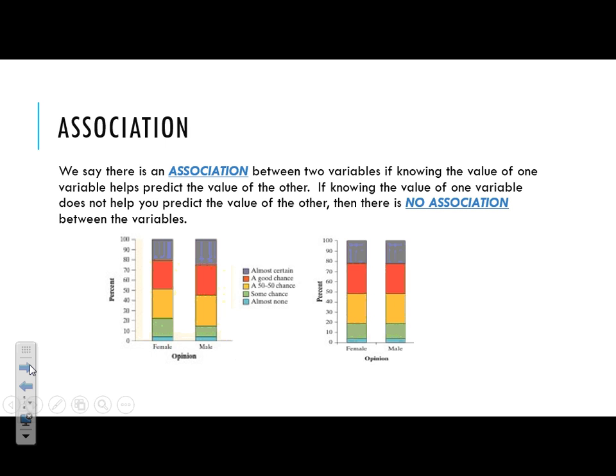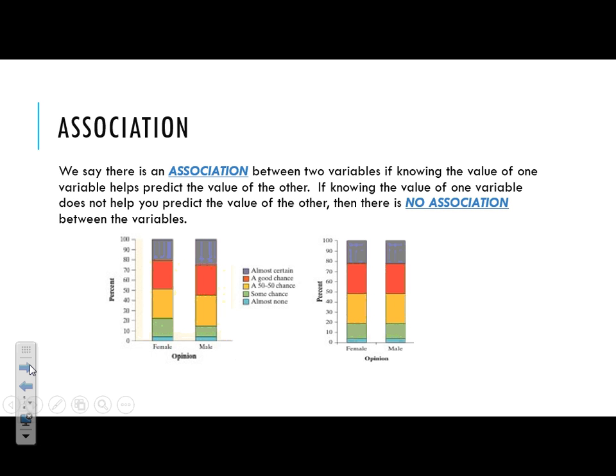All right, if we compare the graph on the right, that would be an example where we'd say there's no association between the variables. If that would have been the segmented bar graph of our conditional distribution, if we look at those two segmented bar graphs, they essentially look the same, okay? And so that's just a way, again, that we can represent data graphically, and as we analyze categorical data, that's really what we want to be looking for.